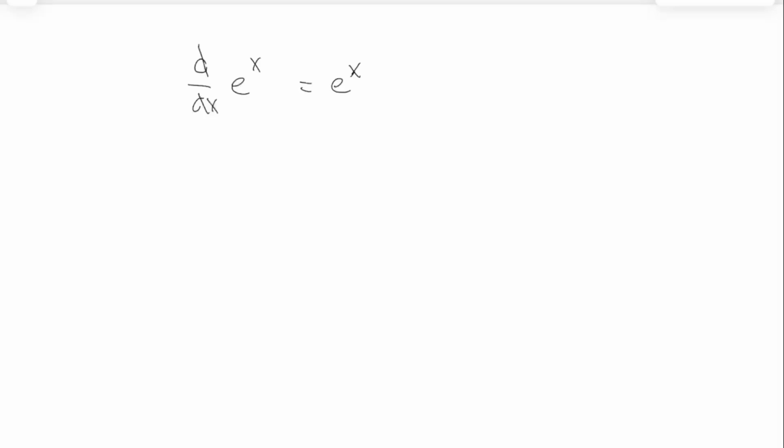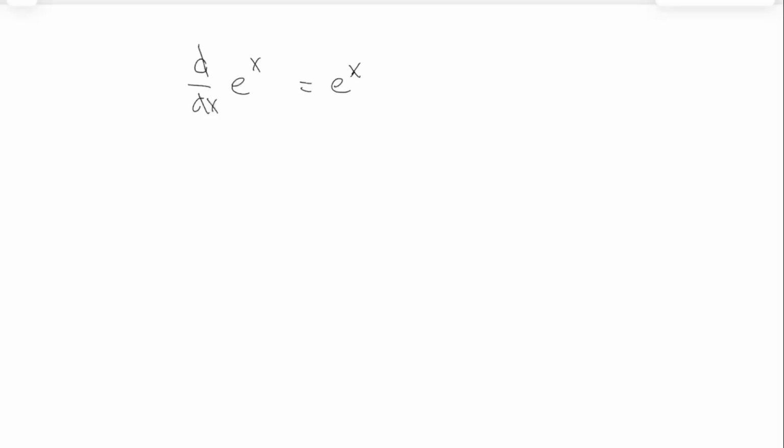So to me, this is the reason why anybody cares about e to the x, because the derivative of e to the x equals e to the x. But actually that's not a historically accurate way of putting it. More accurately, people had been talking about e to the x for 100 years or so before they realized that this was actually true of e to the x. All right, I don't know if anybody cares about that. This is just straight up the derivative of e to the x.